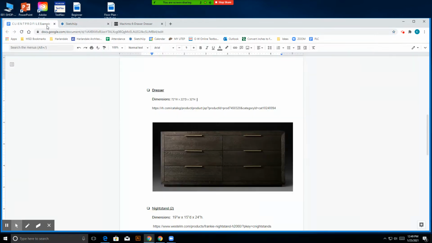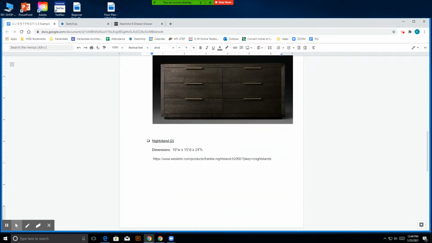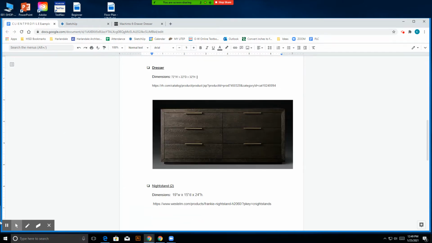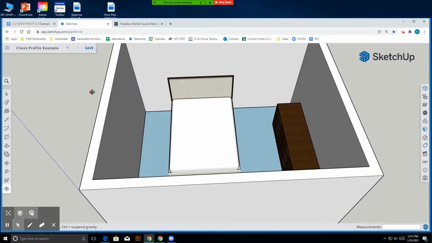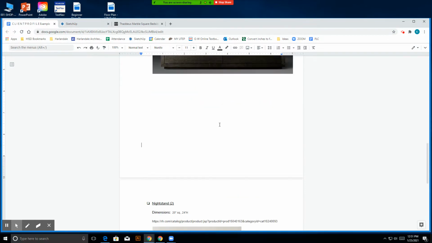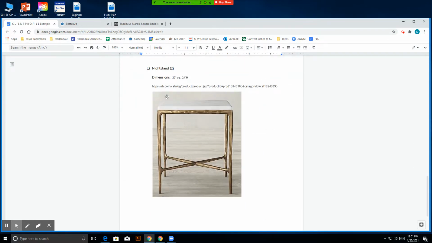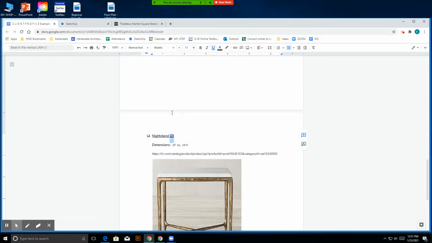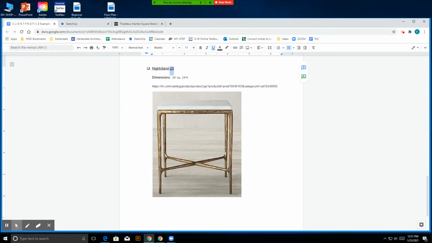Perfect. Okay, now what we need to get is, oops, one second. Okay, so now we're going to look for our last object. We already did the dresser. Now we want the nightstand, and we want a quantity of two nightstands. Remember, we could just edit one and then simply copy it and have two automatically.